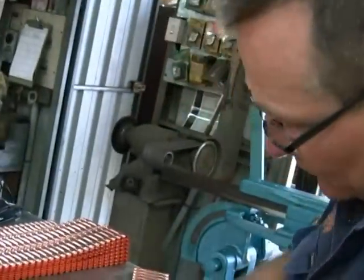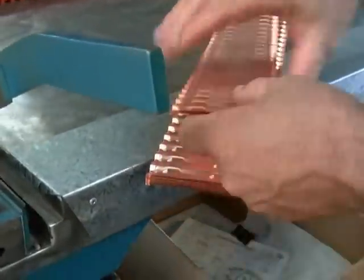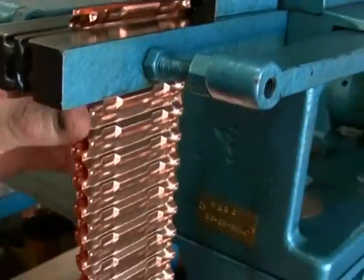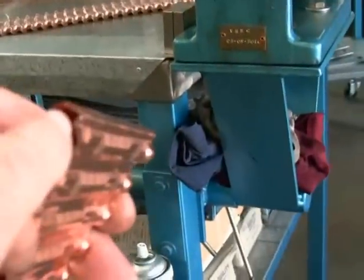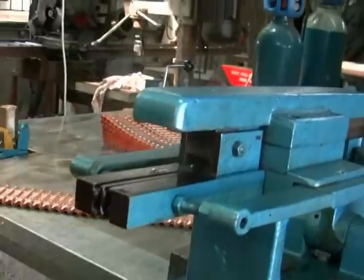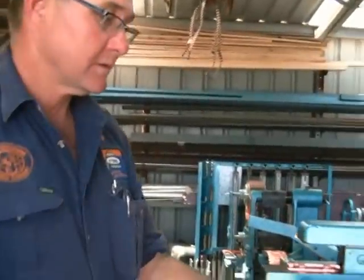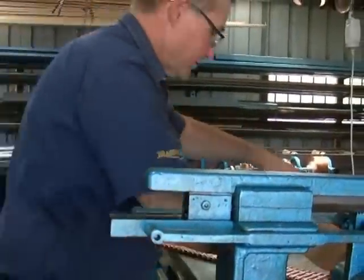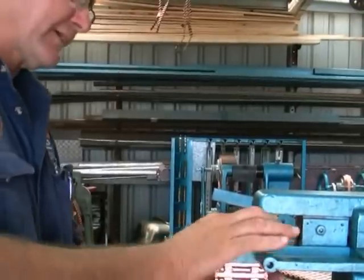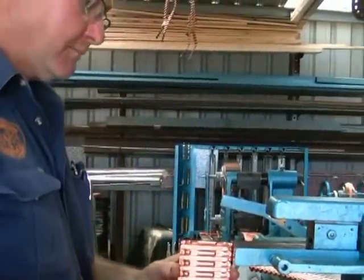Once the material comes off the guillotine, I pick it up two layers at a time — two pieces. I look at the dimples: I want the male dimples and the male-female. In the lock seamer, the male dimples face each other at the back. One goes in like that, this one turns end for end, they match. I simply hold it back, pull the handle forward — it clamps it. And what that does is a double roll lock seam. A marvellous piece of machinery, built in the 1930s.